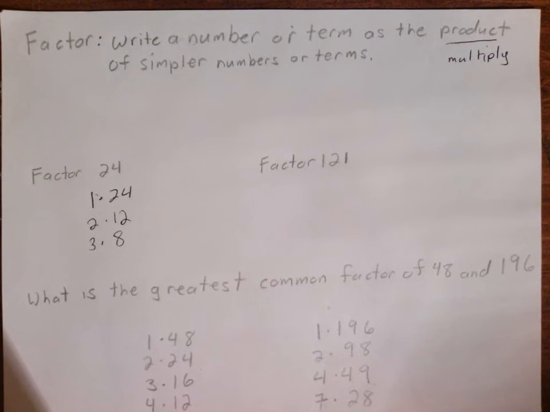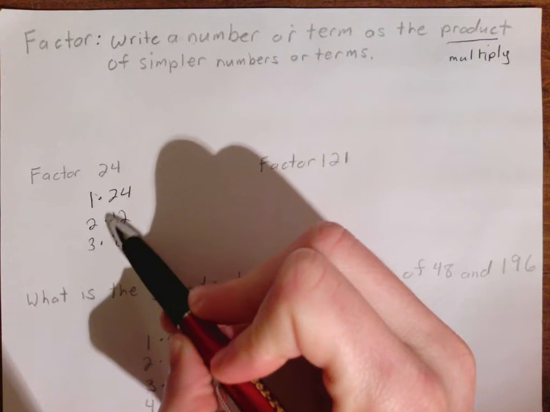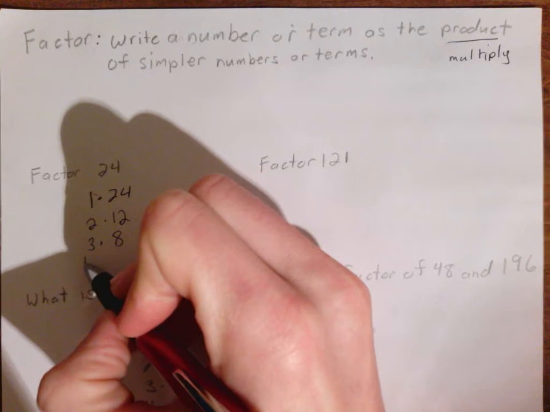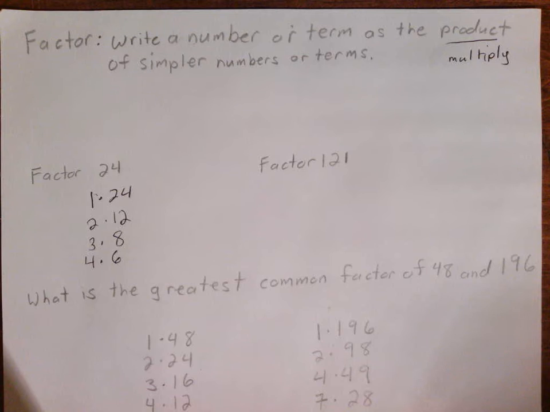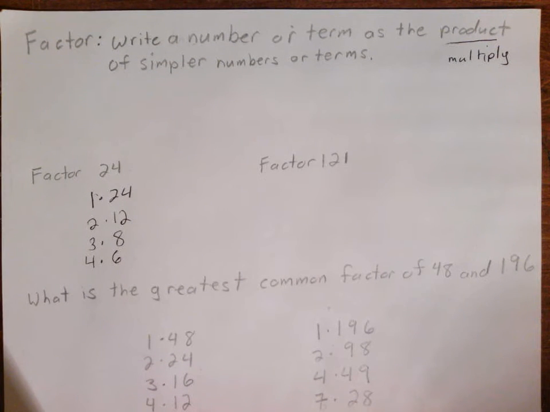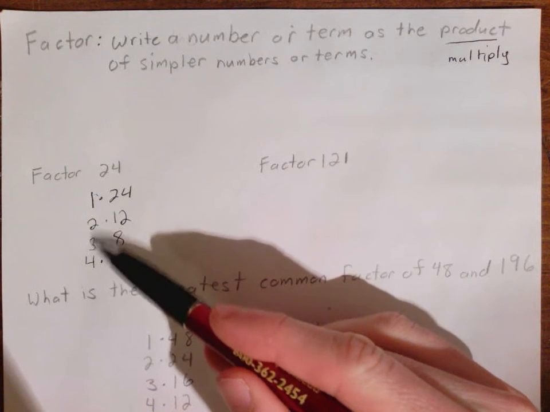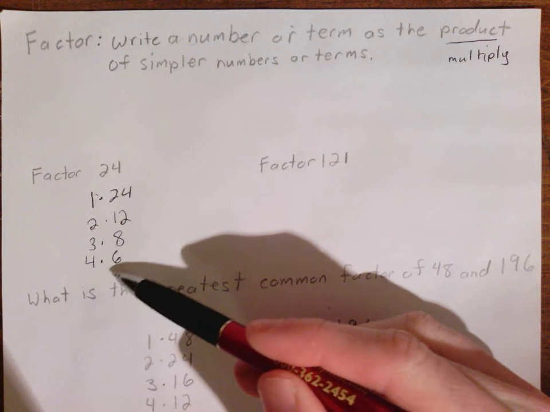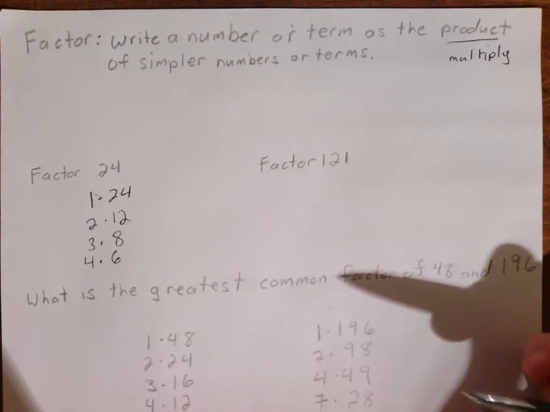If I look at 2 here, since this is also an even number, I can know that 4 is also going to multiply to give us 24, and that's going to be 4 times 6. The next number in line, again, I'm increasing here on the left-hand side, would be 5. Since this number doesn't end in a 0 or a 5, we know that this number is not a multiple of 5. So then we look for 6, and we already have 6. So once we've kind of wrapped around here, we've gone through every possible number that's less than 6. And now I can tell you that those are the only numbers that are going to multiply to give us 24. We can do that same process with 121.